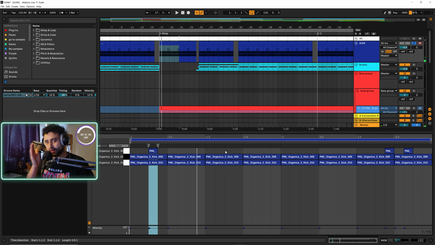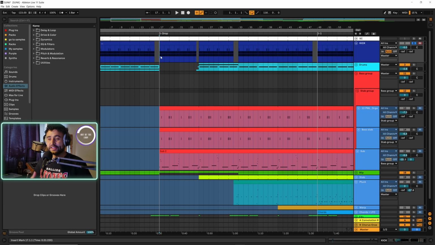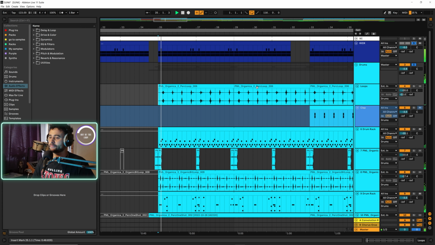So it's not just a straight fall to the floor. We do have these additional almost tom hits. So yeah, that's starting things off right with the kick. And so then anything that I'm adding on top of that, which was possibly the drums next, I need to be thinking, okay, I need them to talk around this groove. So let's go into the drums.